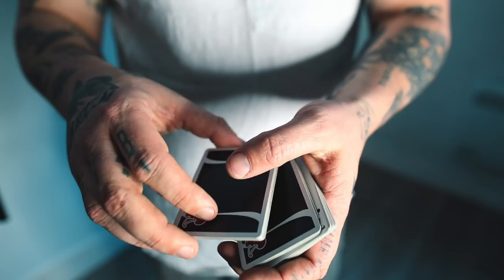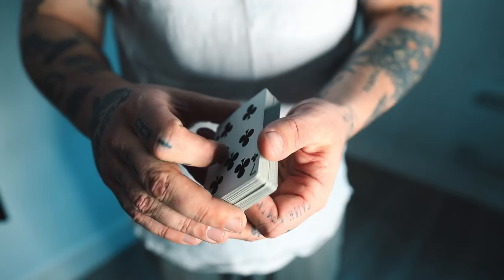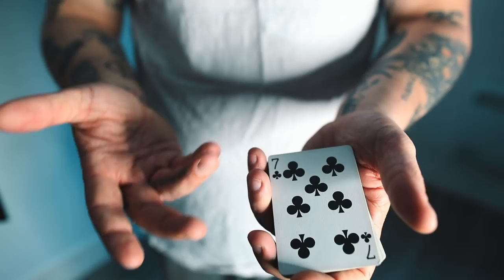Swing cut the last one and exchange it for this one. Put that one back on top, grab the top packet, and bring the bottom packet on top, okay? And that's it. Really simple, but really deceiving when done in quicker succession. So once you get the hang of this, you'll be able to knock it out pretty quickly.